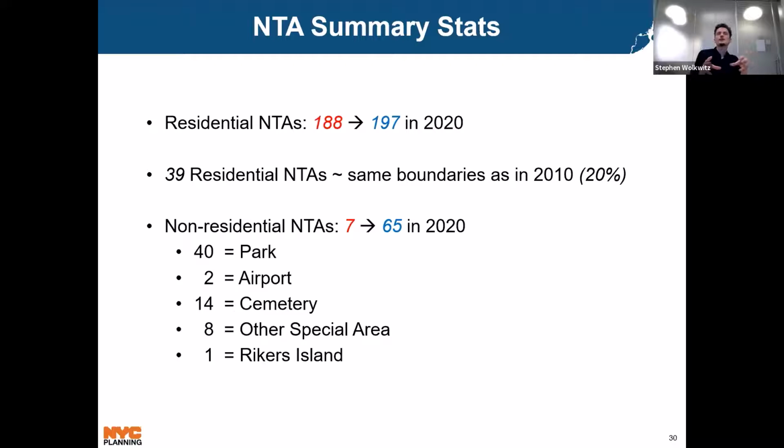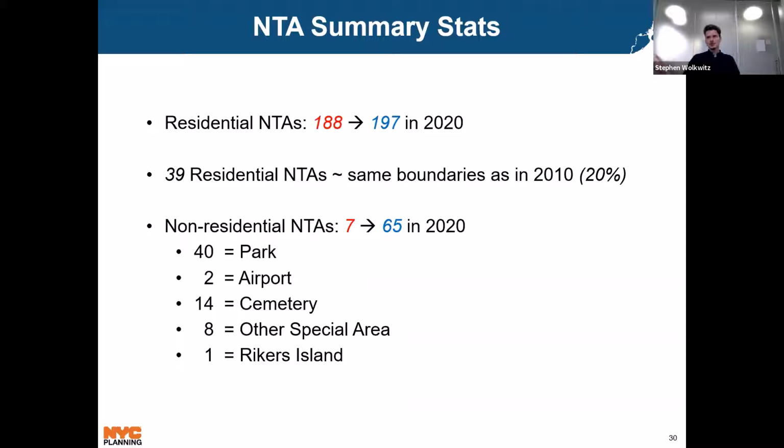Well, the NTA that was fitting within that PUMA previously combined Tribeca with Soho, Little Italy, and that was actually straddling the CD line. So when we created these new NTAs, anywhere where a CDTA boundary was now cutting through an NTA, we of course had to split it out. So now you'll see a standalone Tribeca Civic Center NTA and a Soho Little Italy NTA, separated out. There's a couple areas throughout the city where things like that happen.